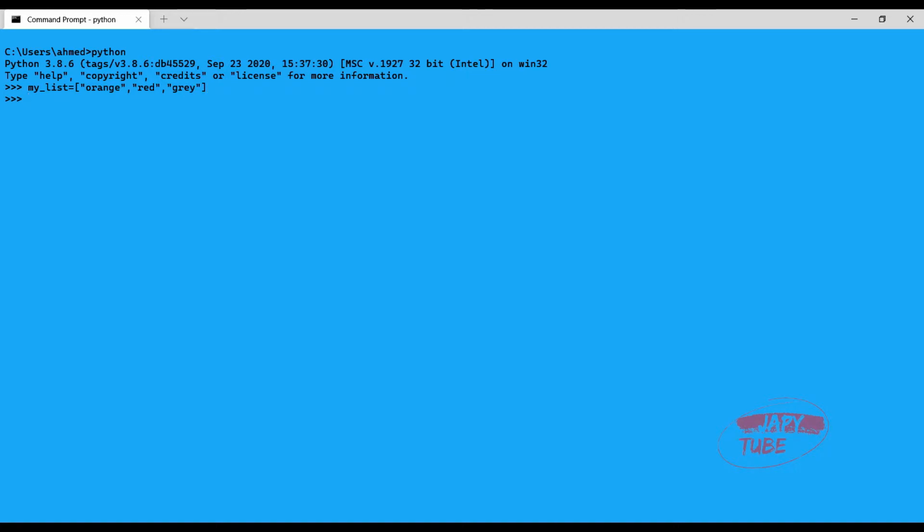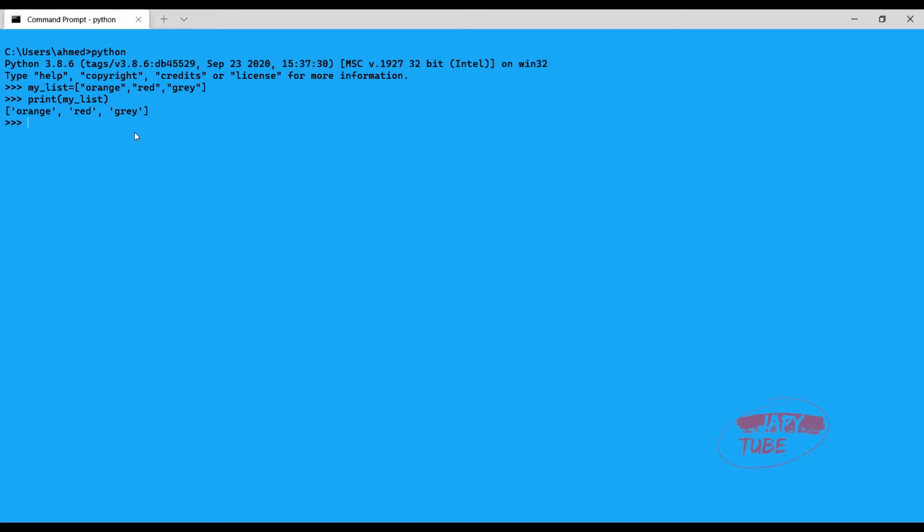So it's enough now. If I want to print it, my list, then I will get the same output. As you can see, we started with an open square bracket, then the items, and finally the closing square bracket.